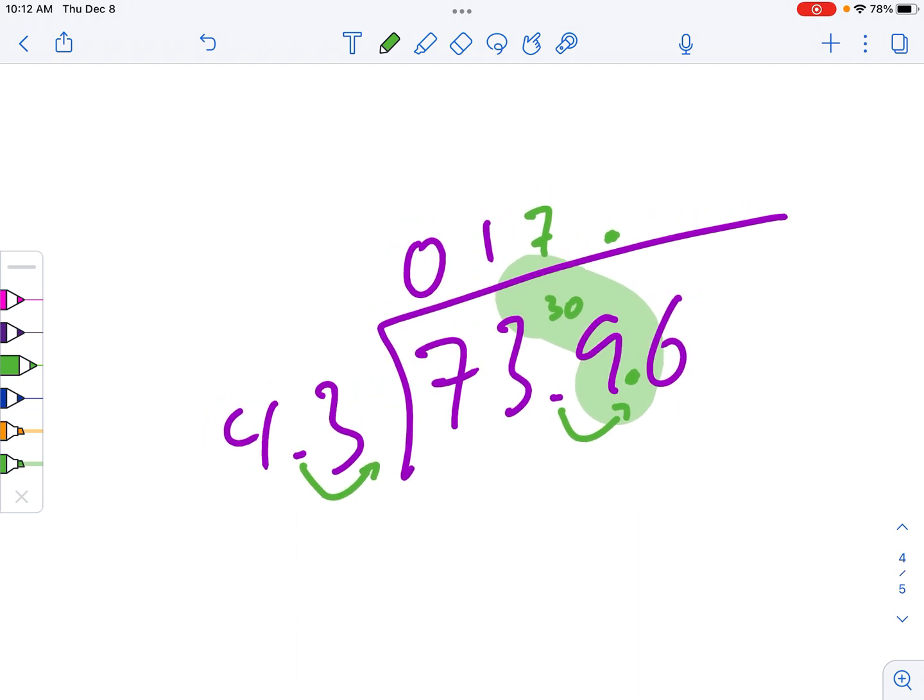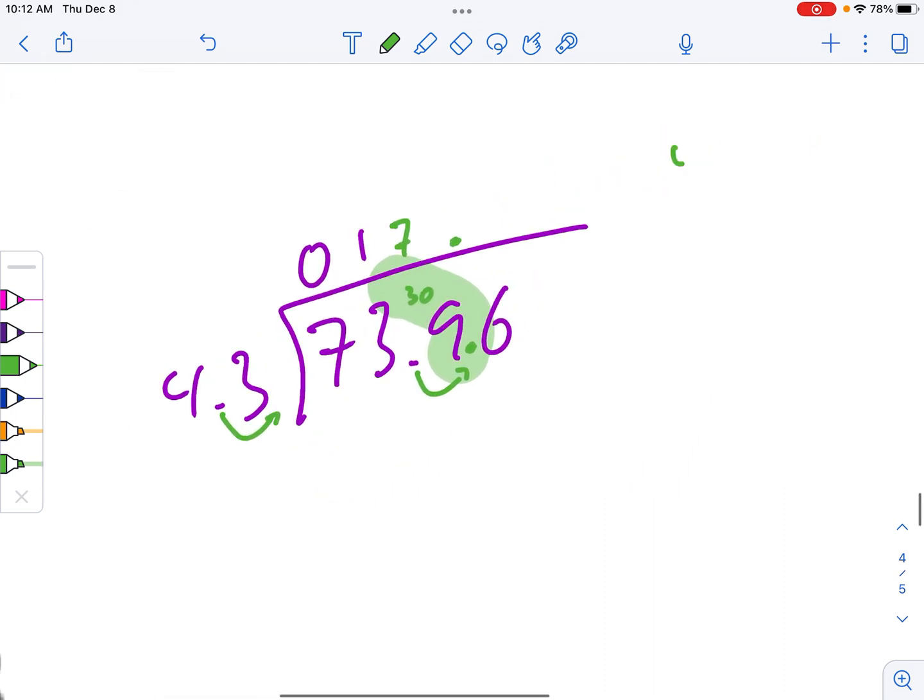How many do I carry over? I don't remember that, so I'm going to run it over here because I get to see how many are left over. 43 times 7, carry the 1. 43 times 7 is 301. So 309, so actually I have 8 left over. Okay, 43 times 7 is 301, which is 309, okay.